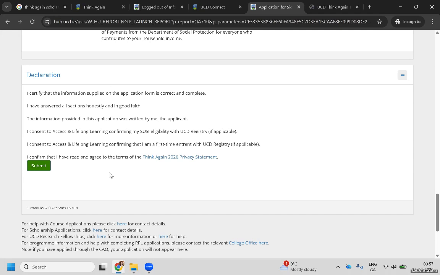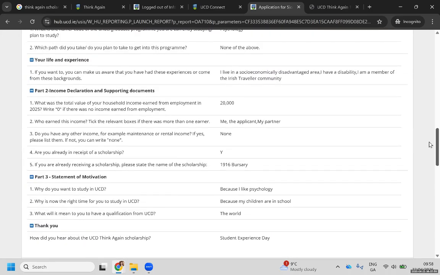So you'll still have access to it, and it will be on the system, but until you hit submit, it won't actually be submitted for consideration for the Think Again scholarship. You should get an email from Think Again at ucd.ie within 2 working days of submitting your application. So if you don't get an email, it's worth checking that you definitely have hit that submit button and that it's not just in your pending applications.